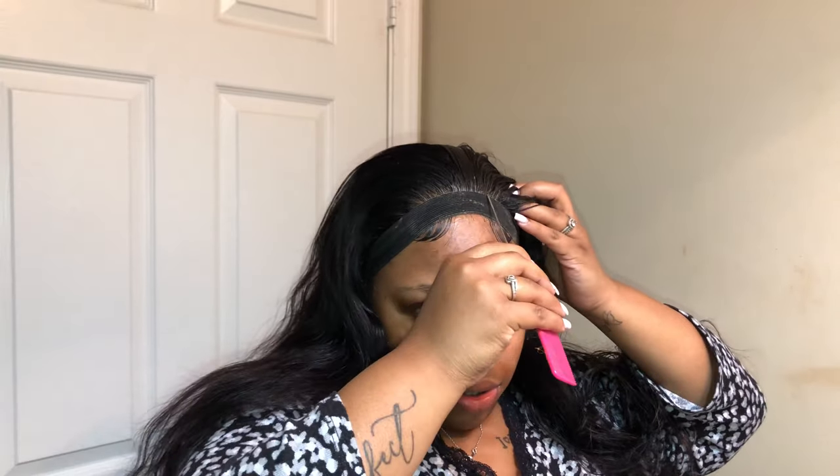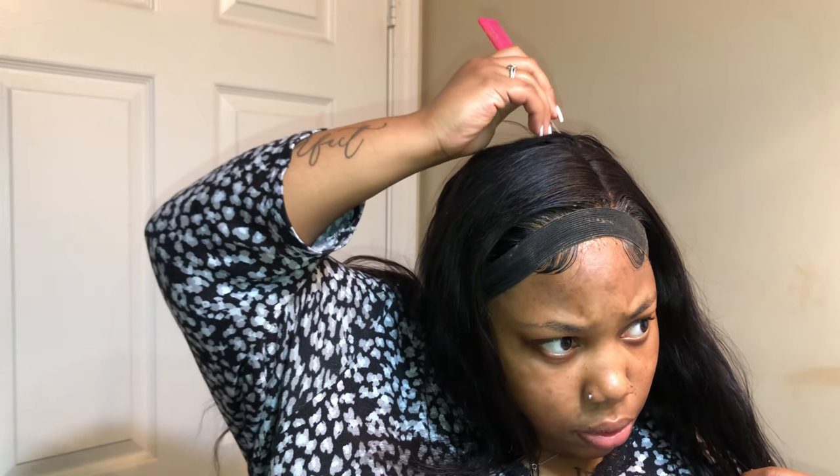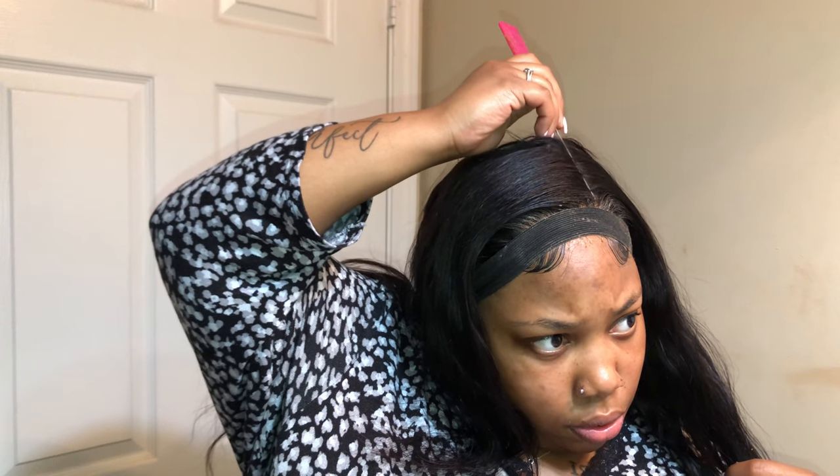So, now I'm going to go ahead and make my part. I wanted a C part this time instead of just a straight back part. So, I really just took my time with making this part because, yeah, I wanted a C part. And I wanted to make sure it was nice, crisp, and clean. You know, whatever I did to get this doggone C part. So, y'all just going to see me do this for a little minute. It took me a little minute to do this, so I'ma just let y'all watch that, because that took some time, energy, strength, baby.